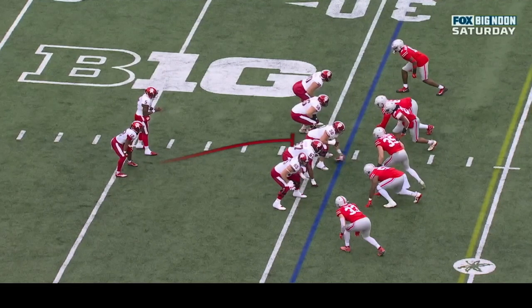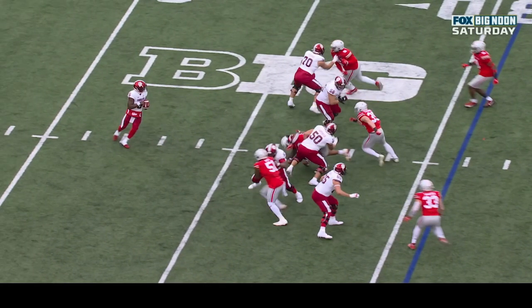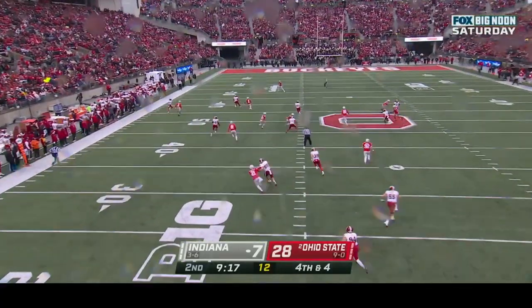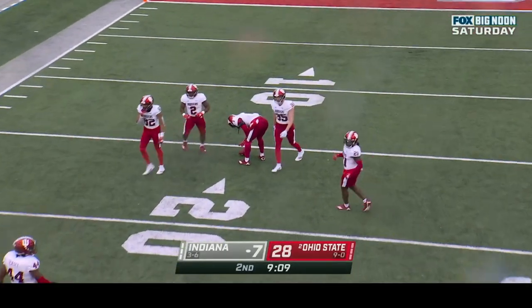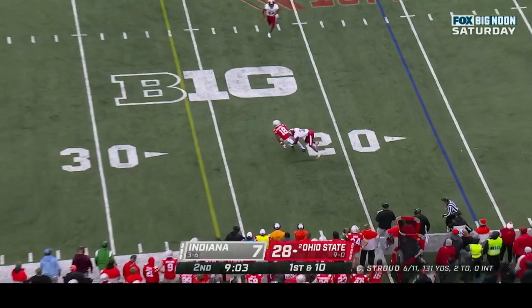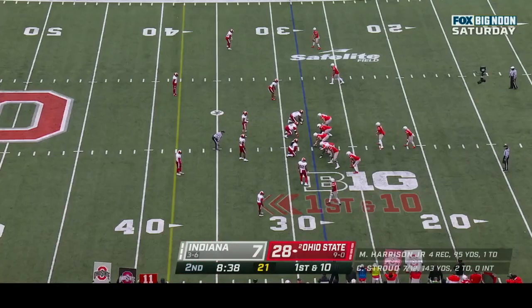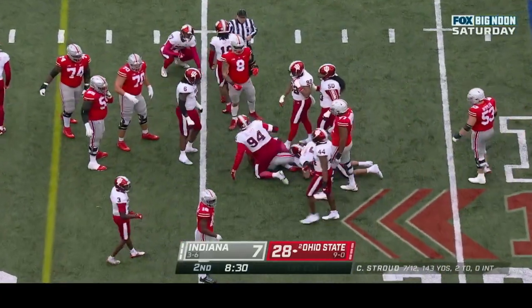That penalty will be declined — result of the play, fourth down. Watch Jalen Lucas blocking Steele Chambers low as Chambers is engaged with number fifty Zach Carpenter — that's when the flag comes out. Indiana's punter inside his zone twenty. Abuka allows it to take a bounce and downed close to the fifteen yard line. Stroud sideline to Harrison — Harrison Jr. up to the twenty-nine. Taiwan Mullen had to hold on after a gain of twelve.